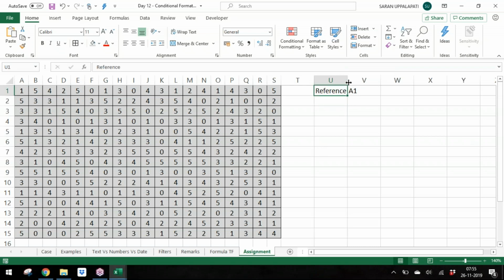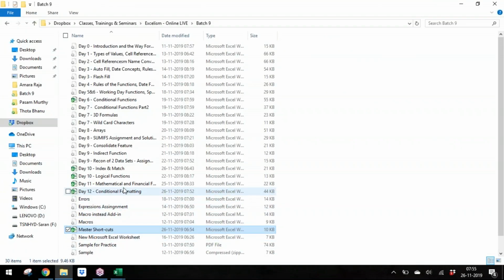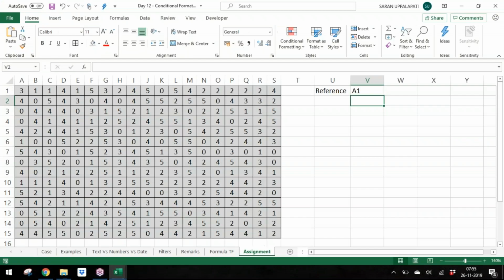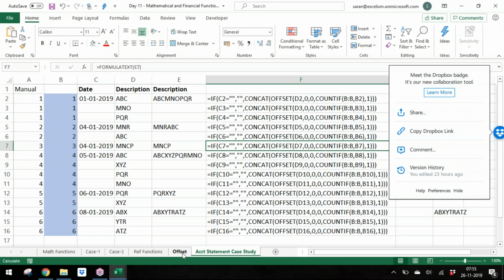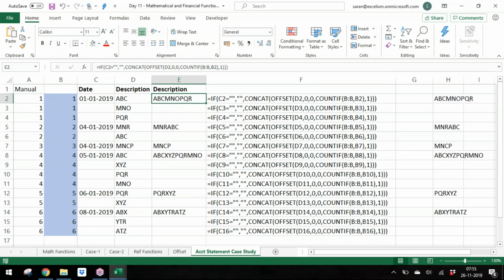Reference, I think yesterday we covered the offset function and we took one example also. That's bank statement related, right? I hope everyone understood yesterday's assignment, the bank statement. Let me just quickly open where I covered that. Yeah, is it this one? Yeah, this is the one which I covered. If you get a chance, please look into this again today, because this is one of the very important problems. We get it every time, and this is the way we can get the solution.